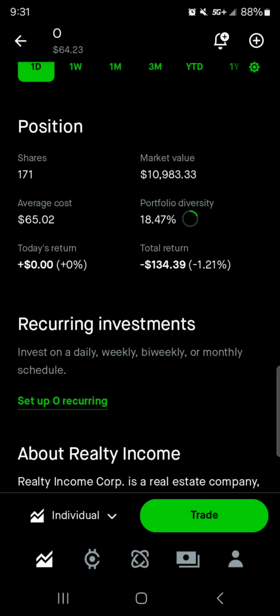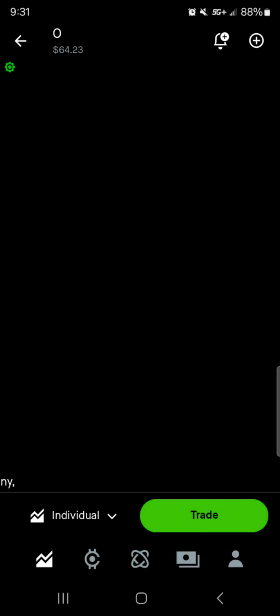The thing is, guys, I'm more focused on Apple and Visa at this current moment, but with that 110 I could buy nearly 2 shares of Realty Income. Eventually the goal is to have Realty Income buy a share of itself every single month, because that will really start compounding. It will take a lot of capital, but that is the long-term goal with this position. As of right now, though, it's kind of on the back burner. I'm more focused on Apple and Visa as of right now, but still a good opportunity here.